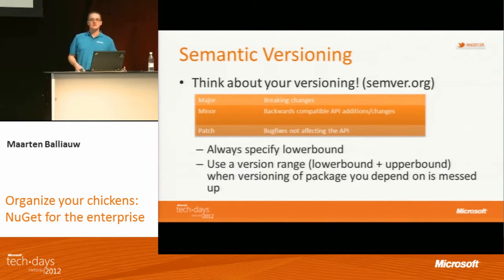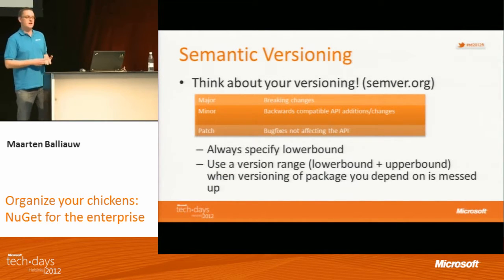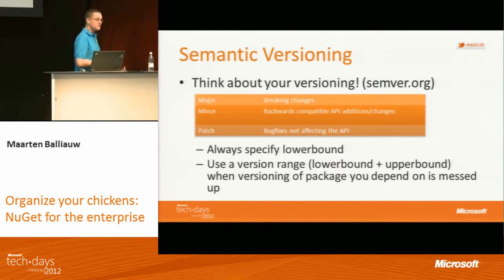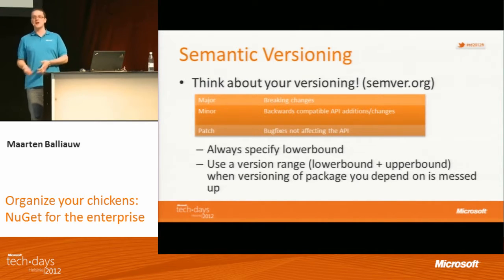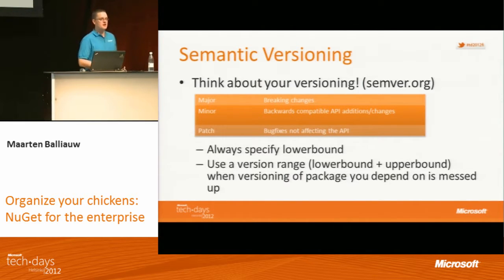Now, important stuff to do when you create a NuGet package is think about versioning. Dependency hell, one of the reasons for dependency hell is bad versioning, which means if you don't use good versioning in NuGet, you will also end up in dependency hell again. So make sure you use something similar to semantic version. Work with a major, minor, and a patch version.